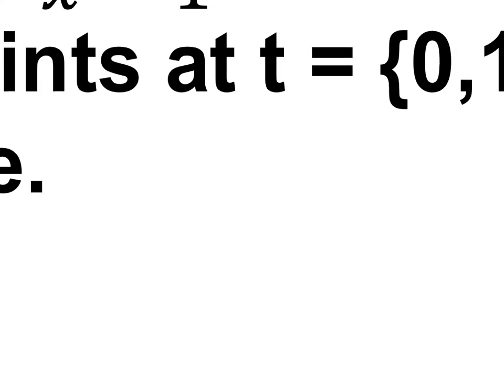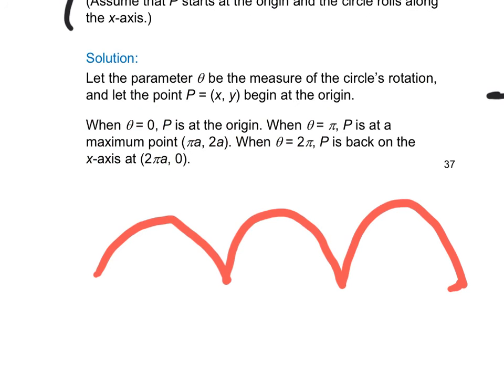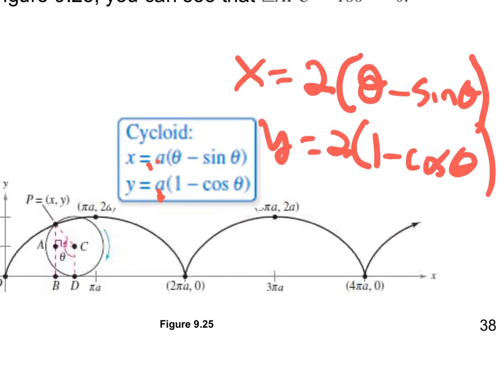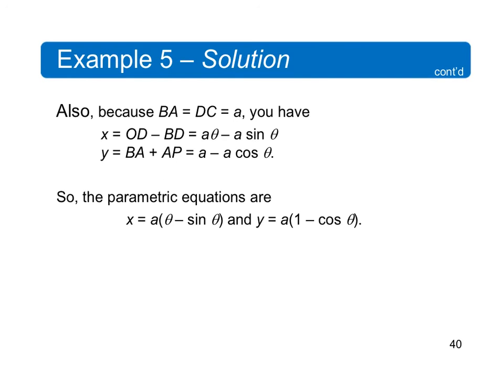So what I want to do is graph the rectangular equation just for fun. I already graphed 2 over x squared minus 1. All right, back to recording. We just graphed this equation and we got a beautiful graph. We just had to make sure that we took t in our window. T went from 0 to 25. It was beautiful. I was so happy. He works out some more gobbledygook.